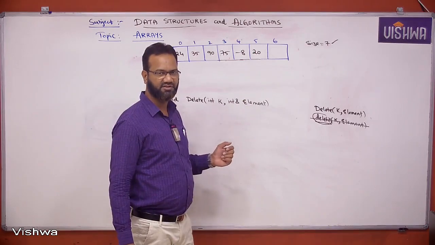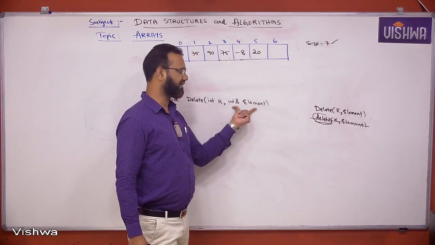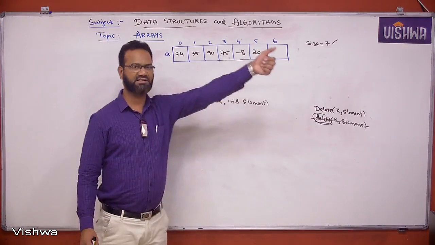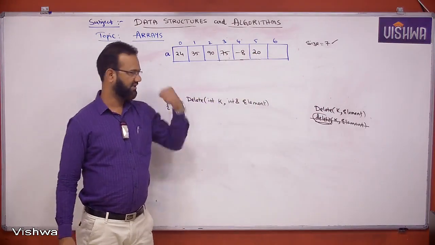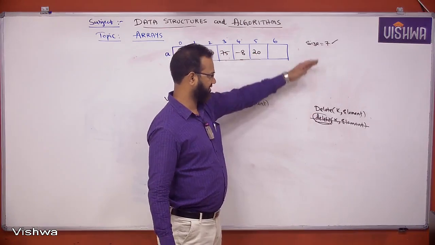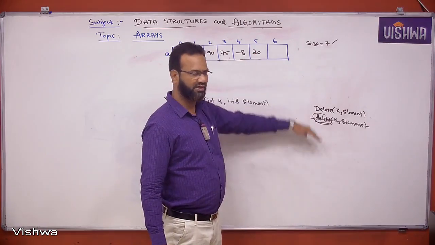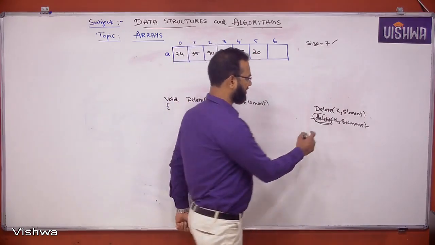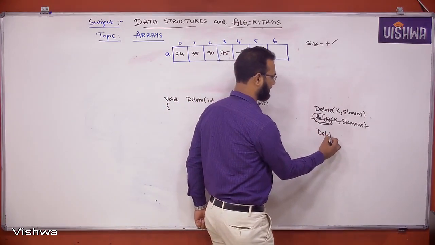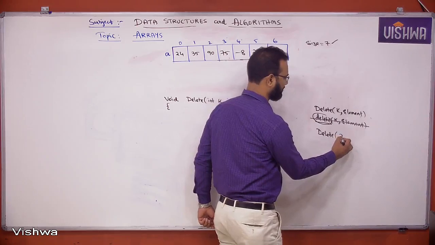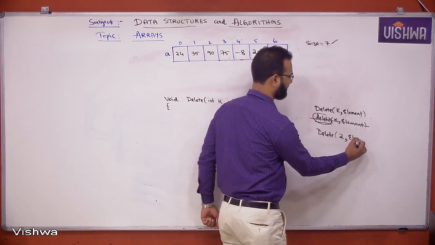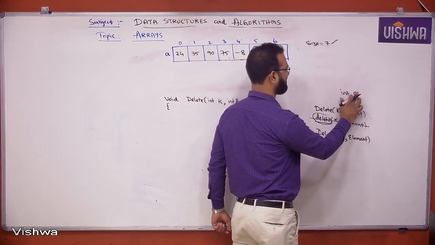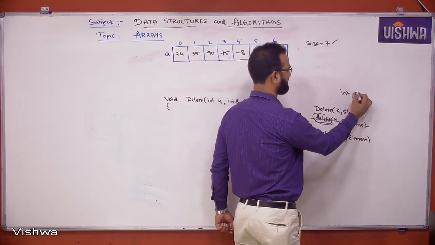What is the meaning of a reference parameter? Initially it is empty. Whatever value it takes in the function, the same value you can access from the calling function. Say I am calling this from the main function. This is my main function. Assume that this is going to be the code in the main function. From the main function, if I call something like this, delete some 2 comma element, I'll declare this element in the main function before using it.